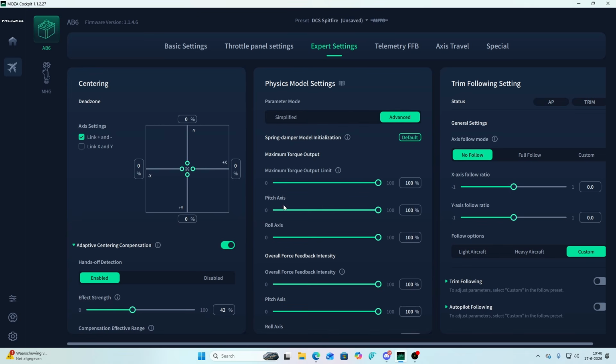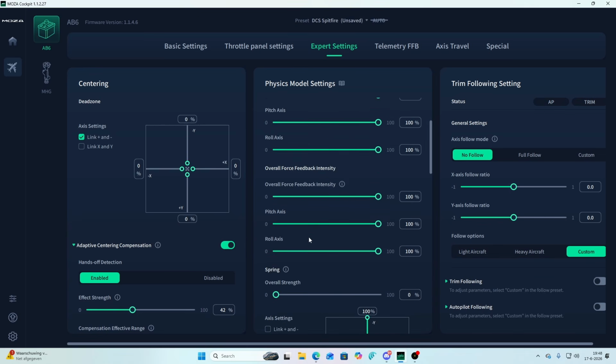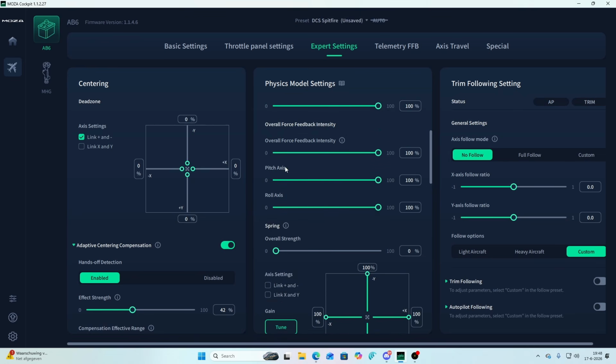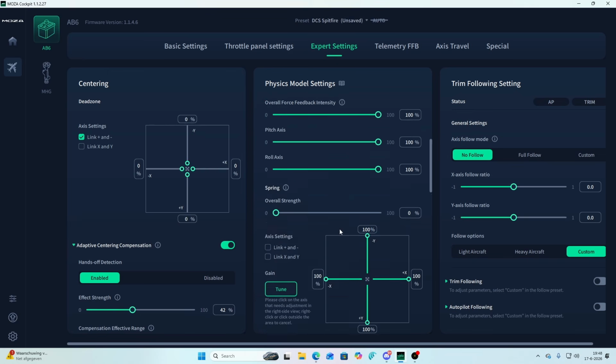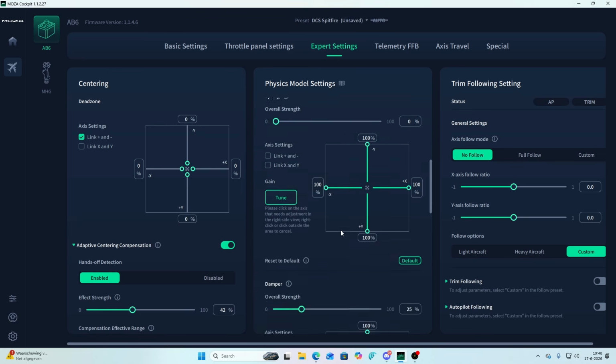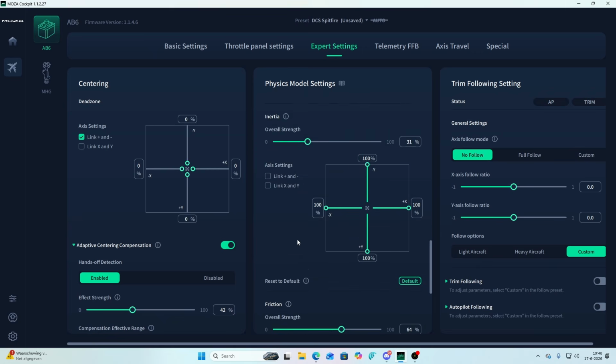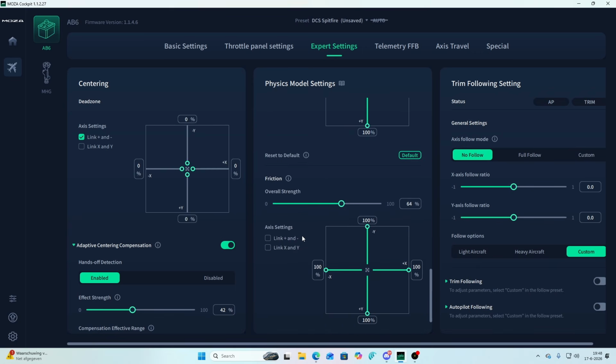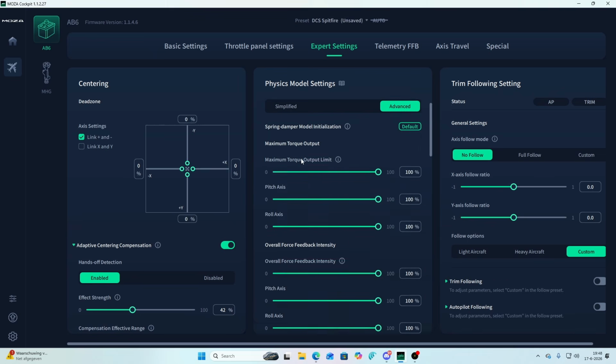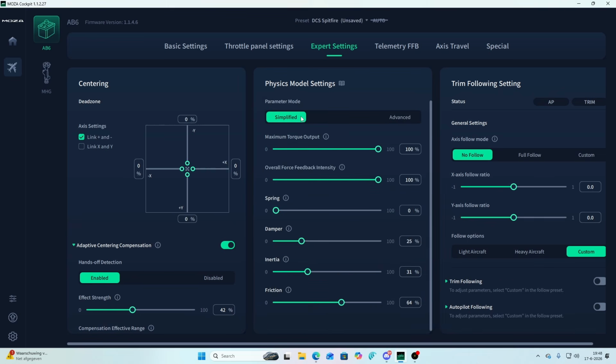You can set the pitch axis, the roll axis, but also the sensitivity of the force feedback. And then based on the pitch axis, the roll axis and the overall feedback, as well as the spring strength, which we also, by the way, didn't discuss in the previous one. Besides that, you will see that most of the options are there, and you can either combine the axis or decouple the axis. So that's really, if you really want to go deep into it, I haven't found a reason to go into this, so I leave this one to simplify it.